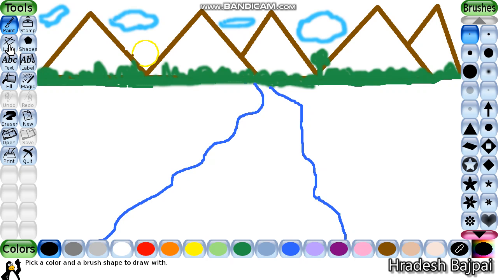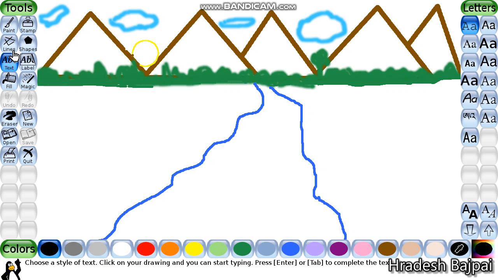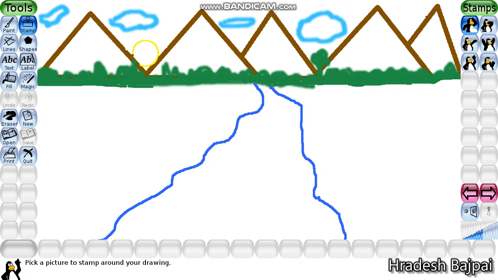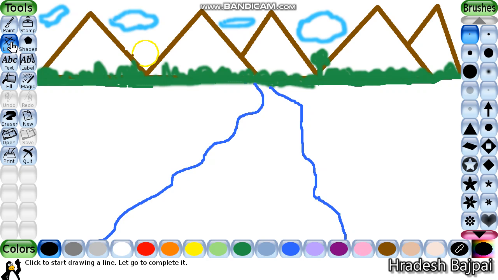By left clicking with the mouse we can choose any other tool, and as we choose a tool, the sub toolbox options will change. Like when we were clicking on paint, the options in the sub toolbox here are different, and if I click on this, you can see the options are different. Similarly, whenever we click on any tool, the sub tools of that tool will be available here, on that side.